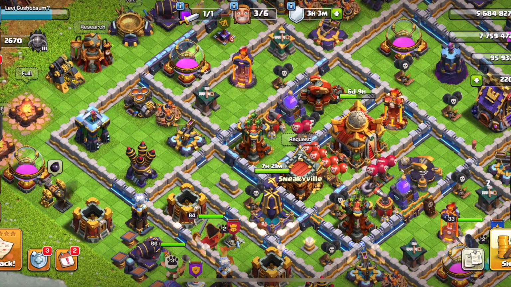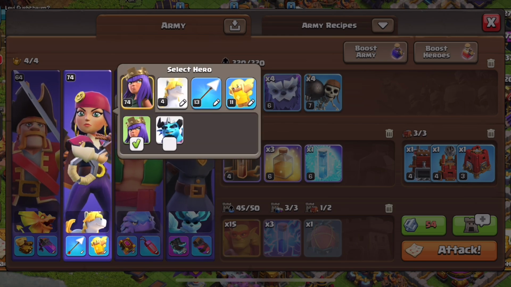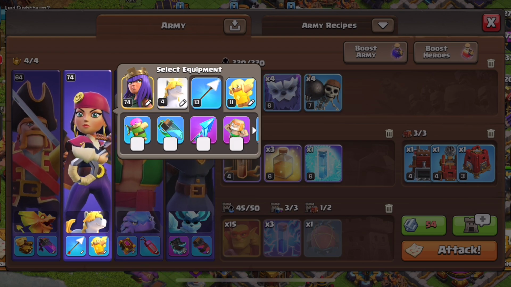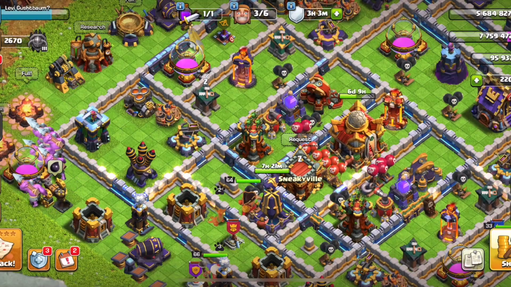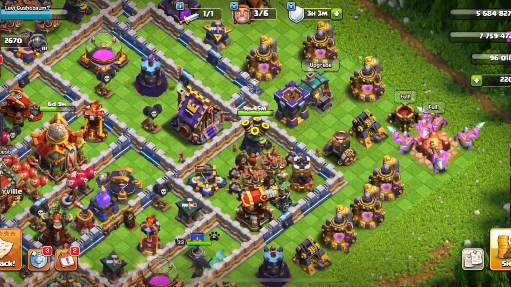Okay. Let's go in here and change the queen's equipment a little bit. She needs to get rid of that giant spear and replace it with her cabana boy. Rodrigo.